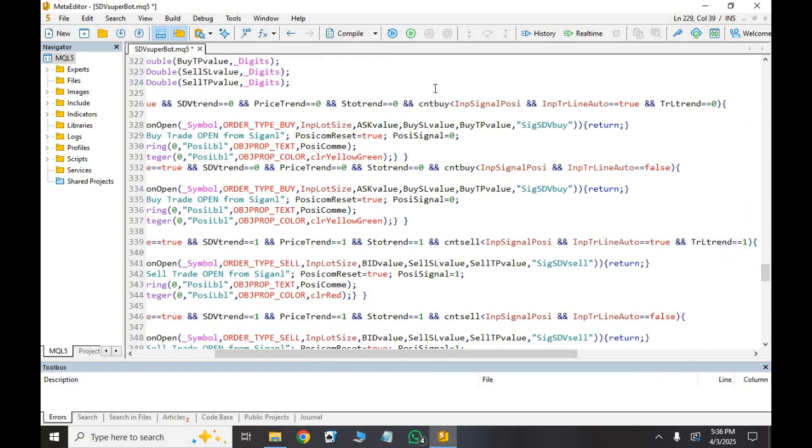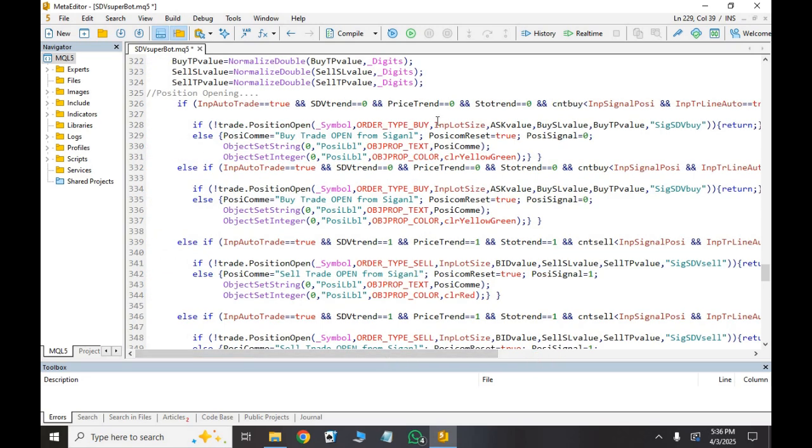And buy orders open positions should be less than the signal position number, and if trend line analyze is true, then the trend line trend should also be 0, then open a new position.